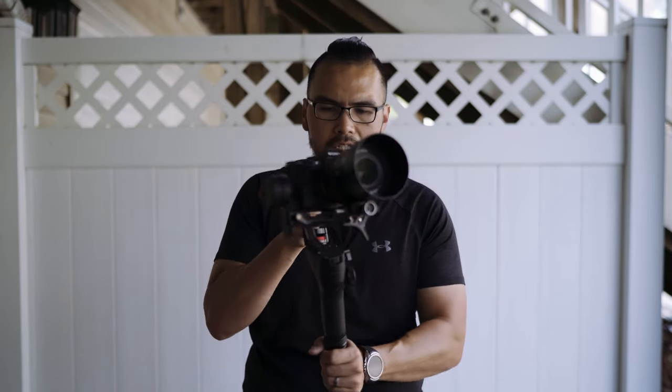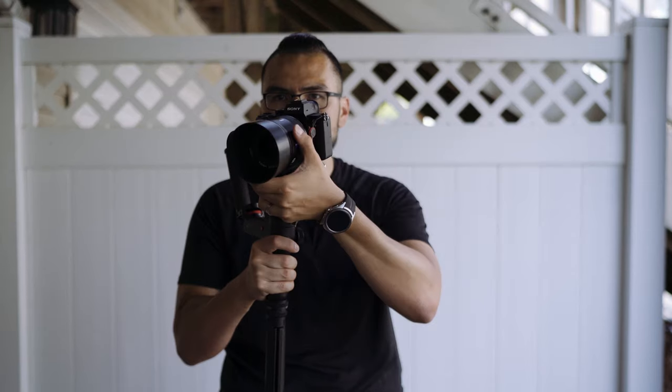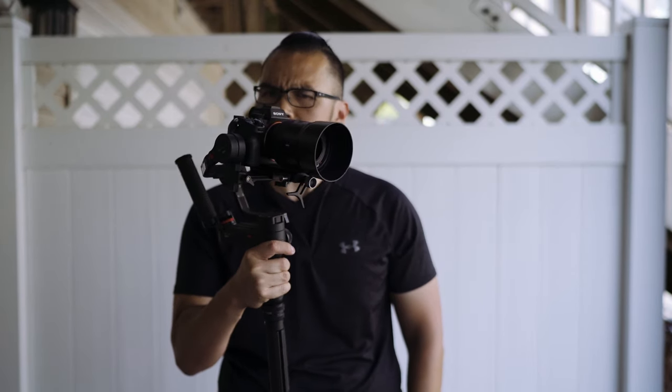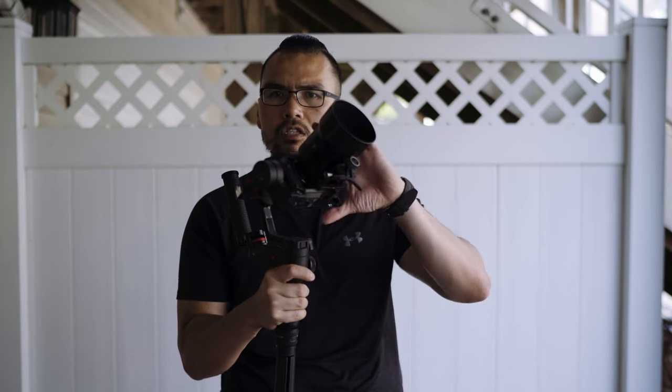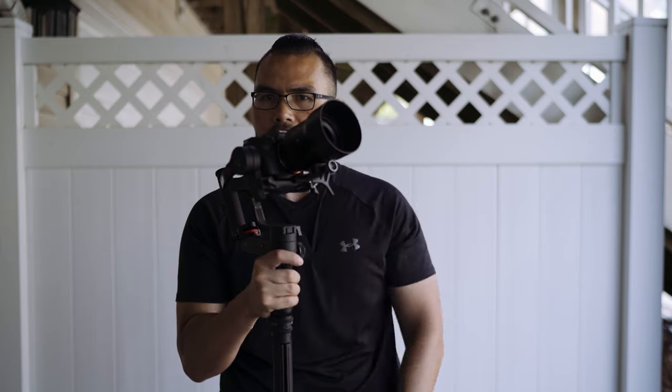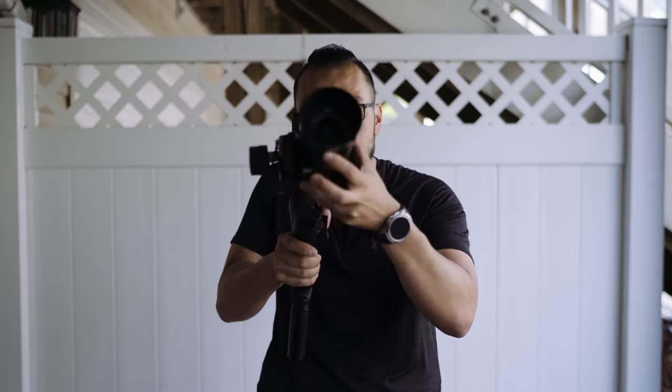And another thing that the Ronin SC does not have that the Weebill has that I think is a great feature for a gimbal is the ability to adjust your camera, your shot, just by adjusting it. As you can see, I could adjust like this and it does, well, maybe not that way. Maybe that depends on the mode that I'm in, but as you can see, I could adjust the tilt with just my hand and it plays nice. And if I want to realign my shot, I could just adjust it and it's good to go, and it's a huge lifesaver.